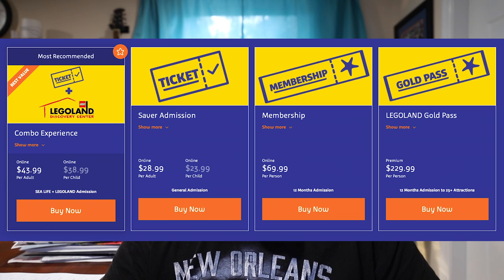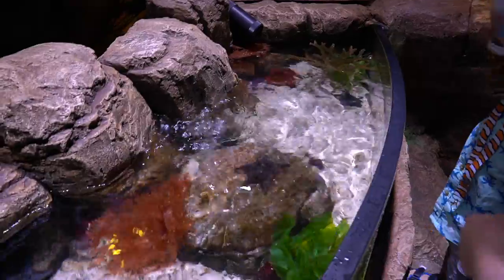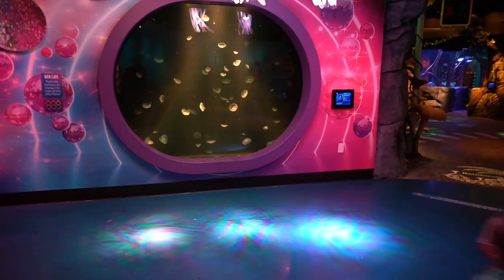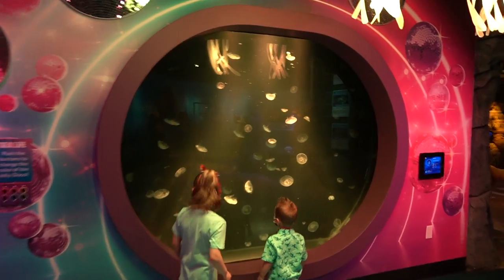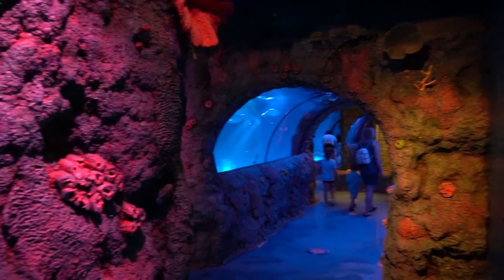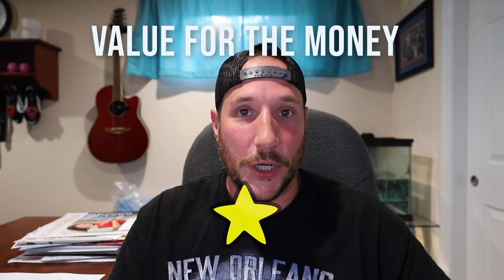And then finally, value for the money. This is a tricky score to give because we would have paid $160 for the four tickets into the aquarium plus the Explorer packs, which were $5 each for each one of the kids. Basically what the Explorer packs do is they give the kids a little bit more of like an assignment while they're in the aquarium — they have to find all the fish and check them off through all the boxes. It really does extend the amount of time you're going to spend there. I found that my kids were not really that interested in doing it — they're more interested in just running around and checking everything out. We only spent about 40 minutes inside the actual aquarium itself. So for what would have been a $160 price tag, it was for 40 minutes of entertainment for the kids. I'm going to give them a one-star for value because it's more of a roadside attraction than it is an actual aquarium that you're going to go to over and over again with your kids.